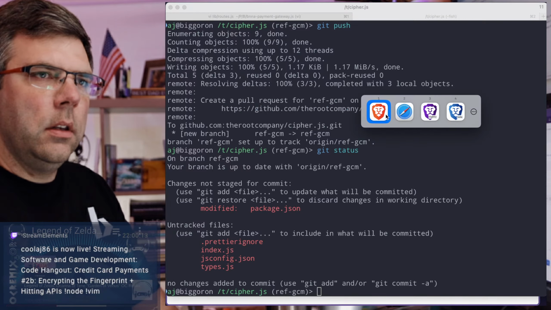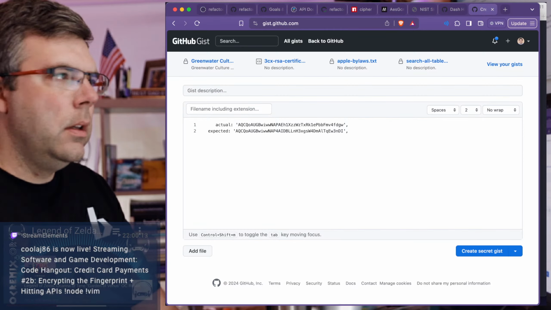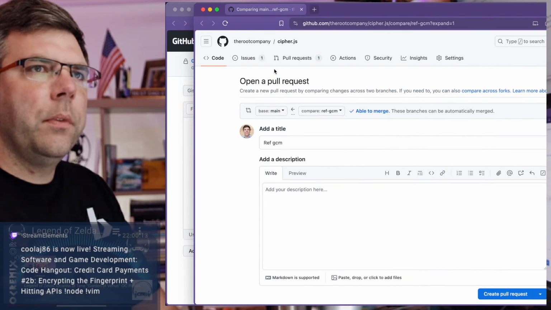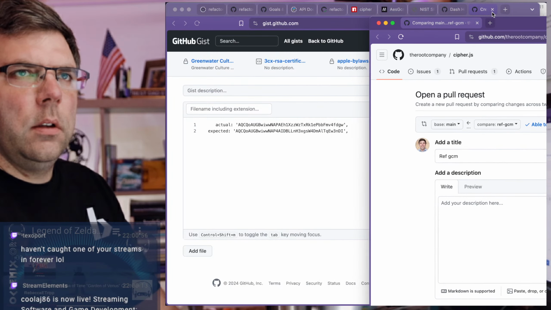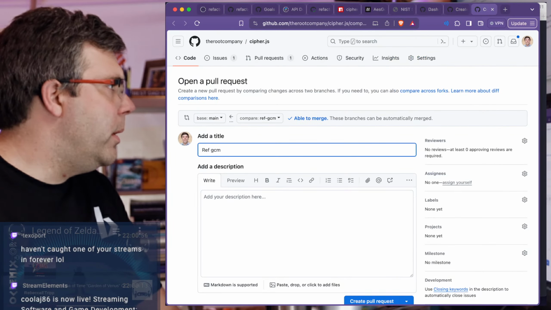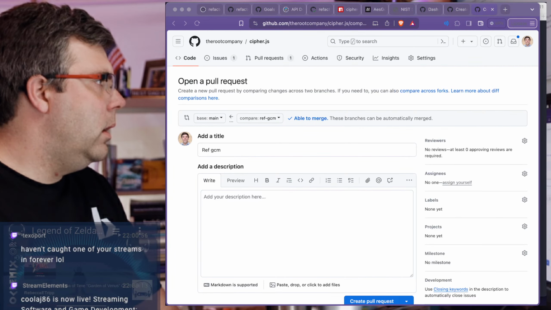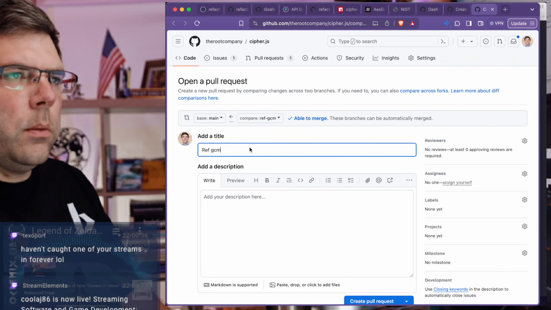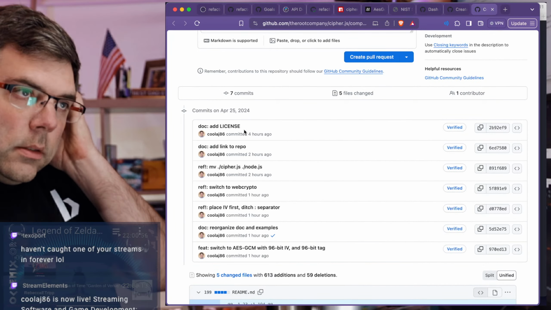is just, let's see. Why does it keep on popping up in the wrong place? It should pop up over here. There you go. I'm just going to have to get rid of that other window. Why did I have it up anyway? Is it for this? That's for that. Okay. Yeah. All right. I'm just closing out that other window so it doesn't open up in the wrong place anymore.